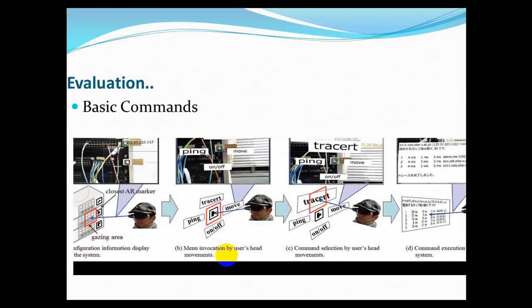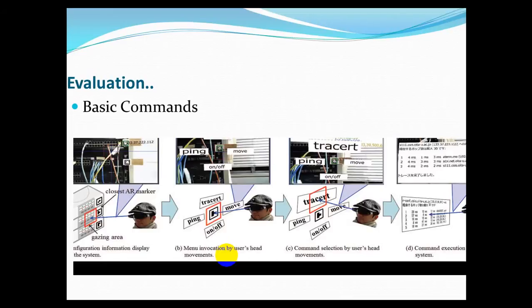And from here you can see that the user moves his or her head to capture the focused marker with the gazing area, that is the red square, and then the system invokes a menu and places it around the marker. Because the system scales the gazing area size to be quadruple the size of the marker, the user can easily catch the marker. Then he or she again moves his or her head to capture the target command to activate with the gazing area. And then the system expresses the selected command by enlarging its plate size.